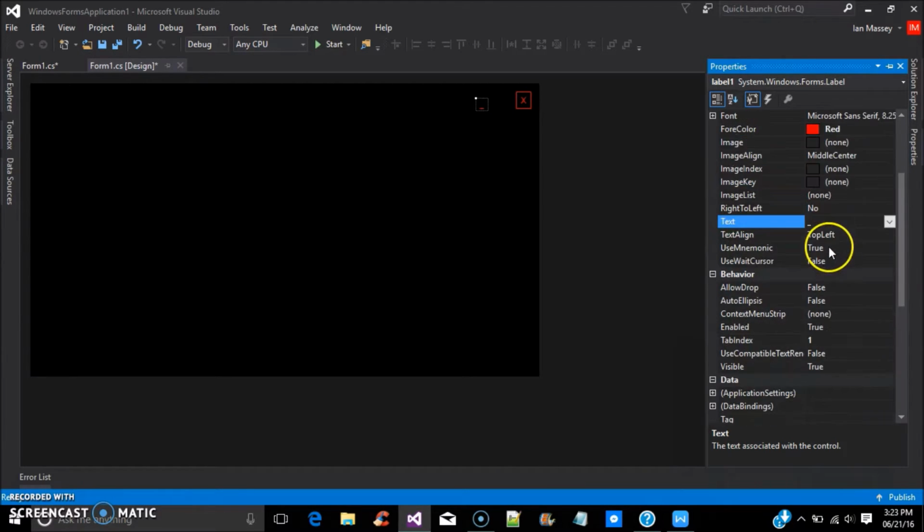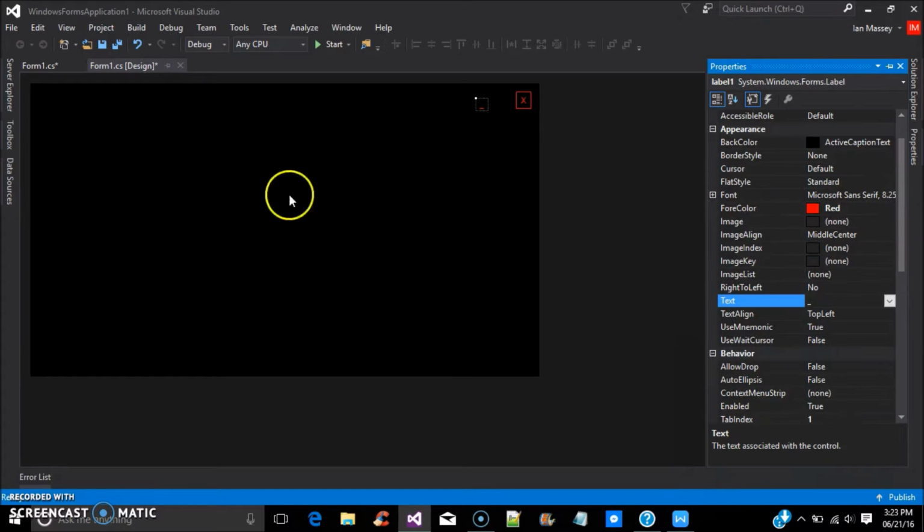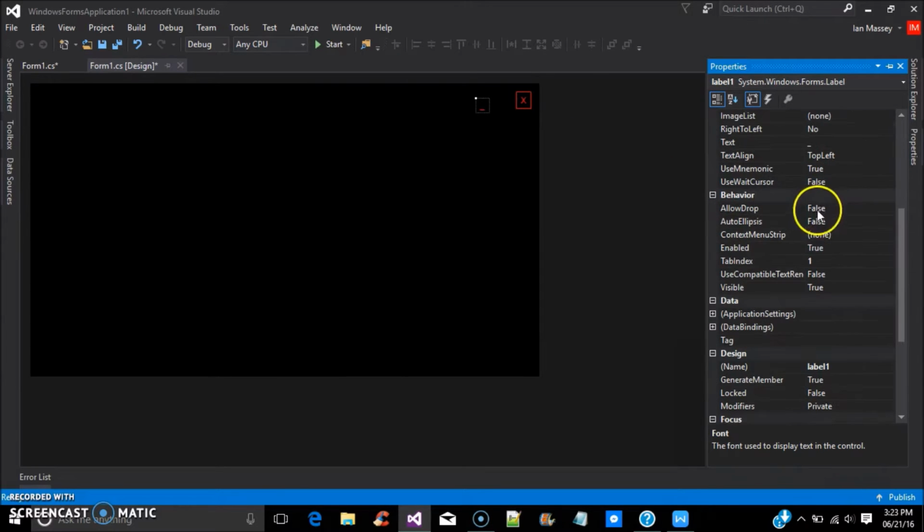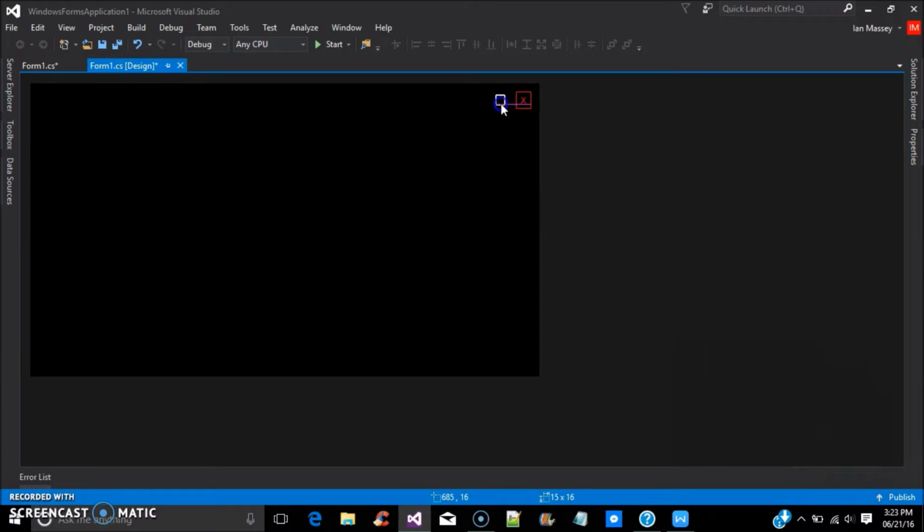You might want to resize it a little bit, so we're just going to bump it up to a 10, and it really doesn't change it that much. So we're going to place that right there, and now we're going to double click on this label.